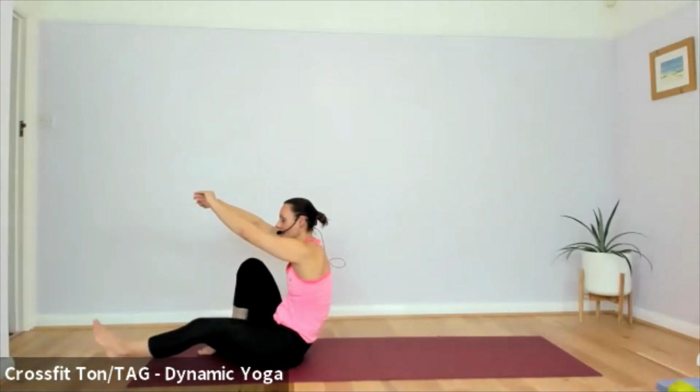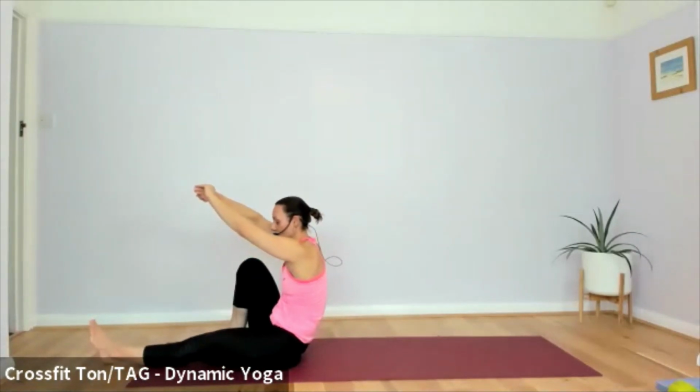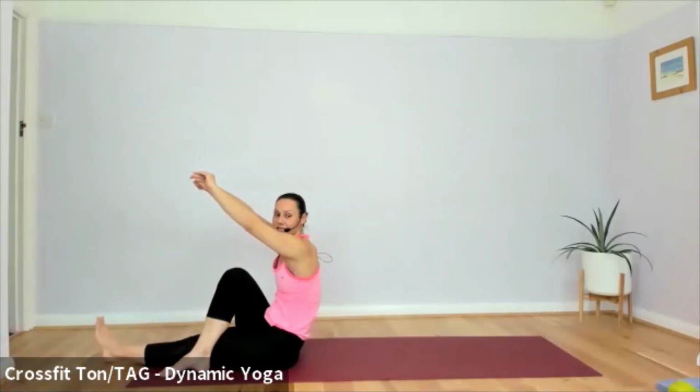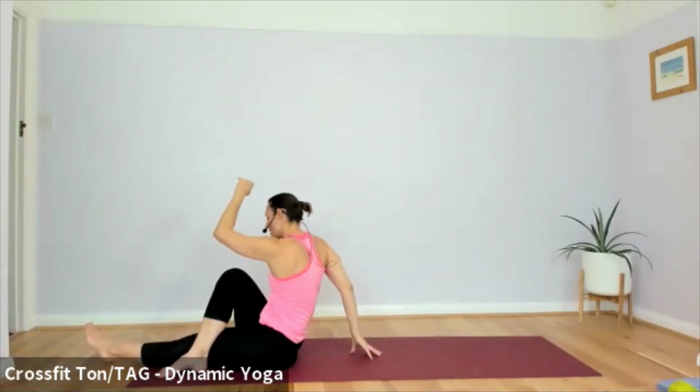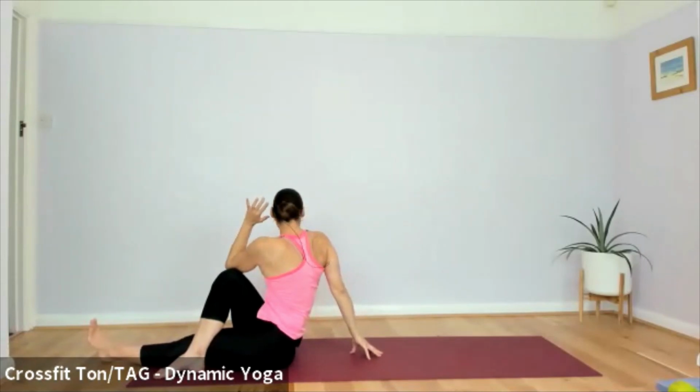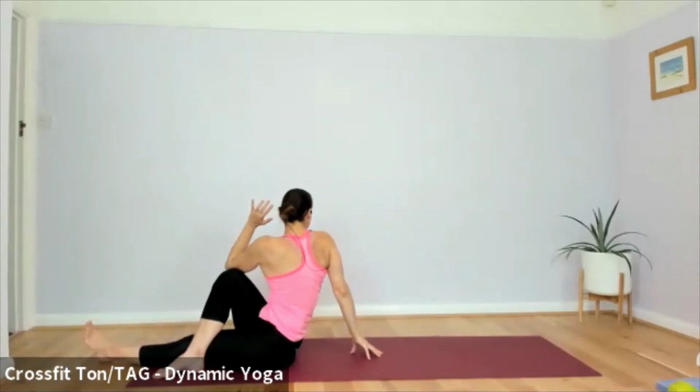Once you're there, left leg in front of you straight. Right foot across for a spinal twist in a seated position. Right hand behind you. Left elbow hugging or pressing against the knee. Take a breath to lengthen through the back. Look over your shoulder.